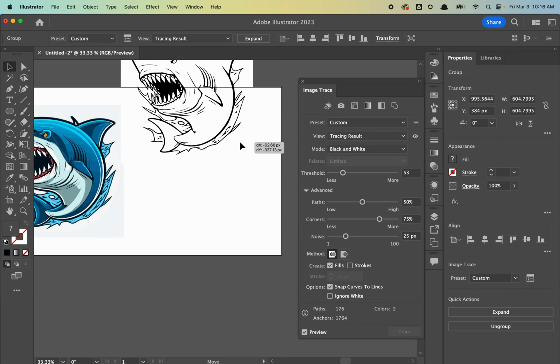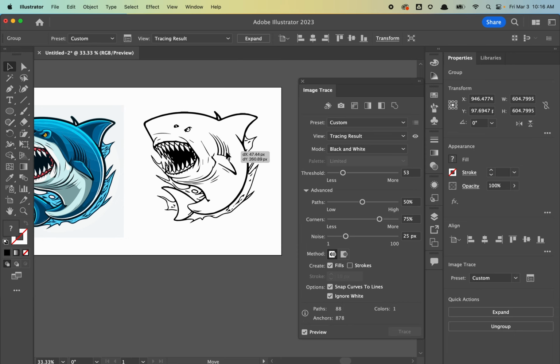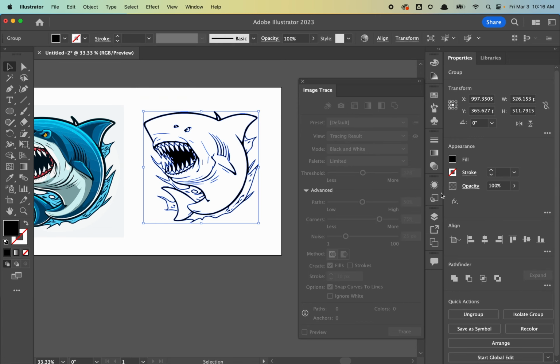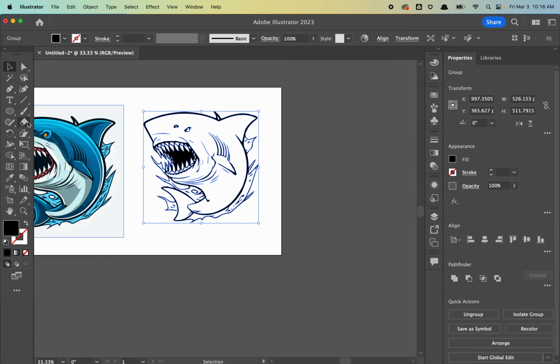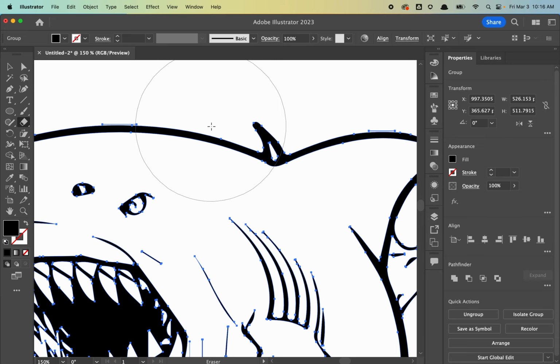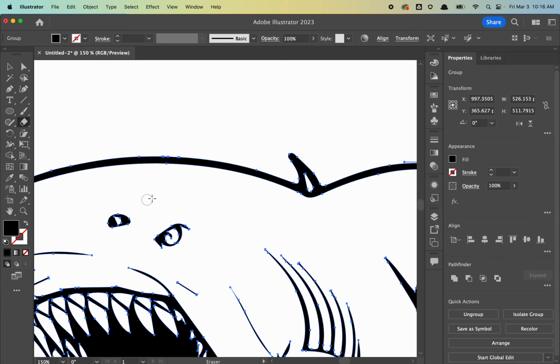So I'm going to, again, ignore white as always, and bring it back down into my artboard here and click expand. All right, now that I have turned it into the vectorized version, I'm going to use Shift E, the eraser tool right here, in order to clean up some of the artifacts. Notice right in here, I've got this little bit that I don't want, so I'm going to use my brackets in order to erase and adjust it like so, and that looks pretty good.